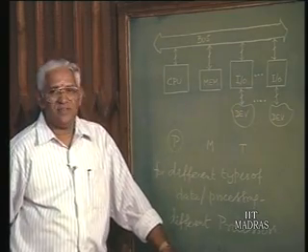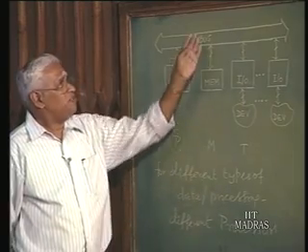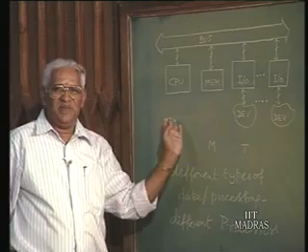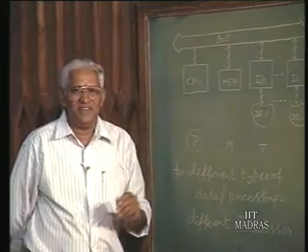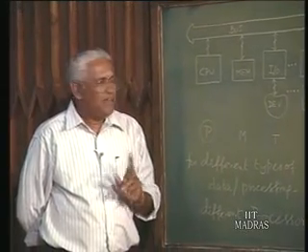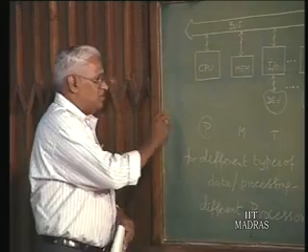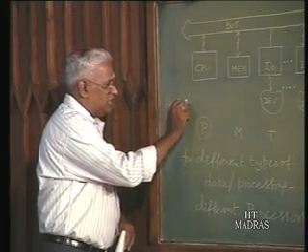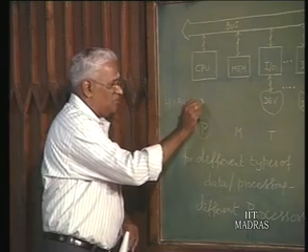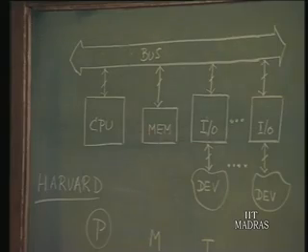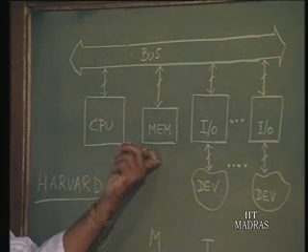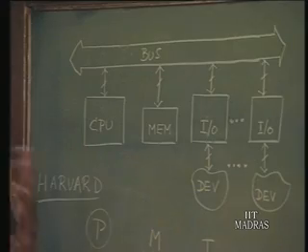You parallelize the activity. Now, to support these multiple buses, sometimes even the memory will be split into, for instance, instruction memory and data memory. I think I had indicated that earlier. And then I also said, when you have what is known as Harvard architecture, that is the one which has instruction bus and data bus separately, and the memory connected to that will appropriately be instruction memory and data memory.